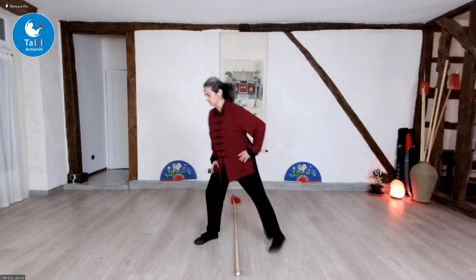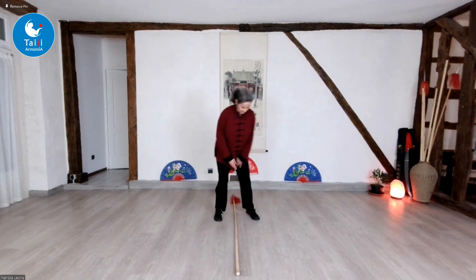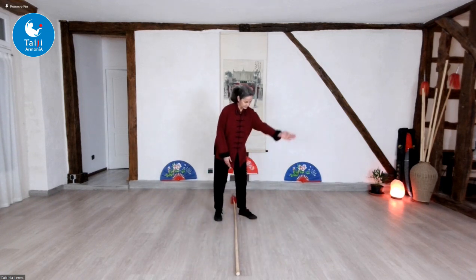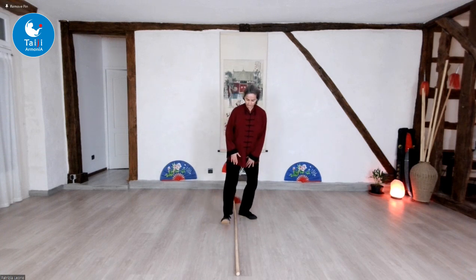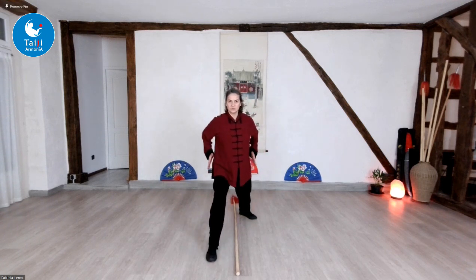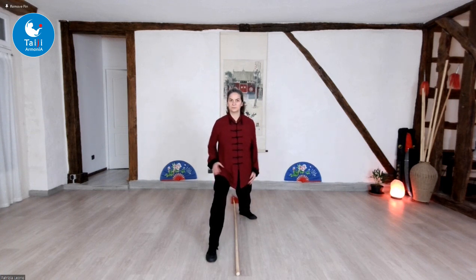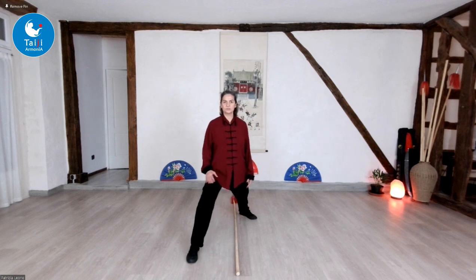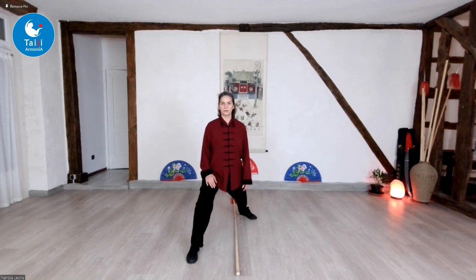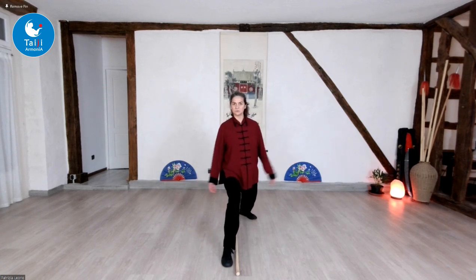So, what I showed you just now, Kumbu position. The back foot is open 45 degrees, and then the front foot is like this, with the width of your hips. If it's too much, it's not good, you lose your balance. And if it's too close, it's the same, you lose your balance too. So it's about hips.